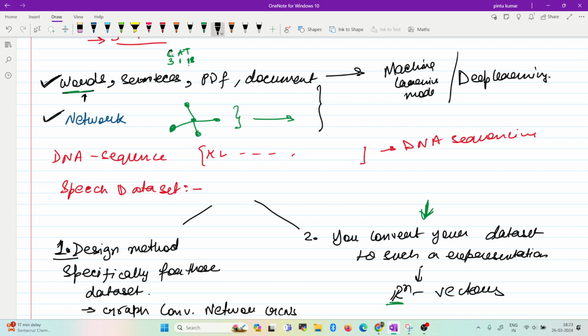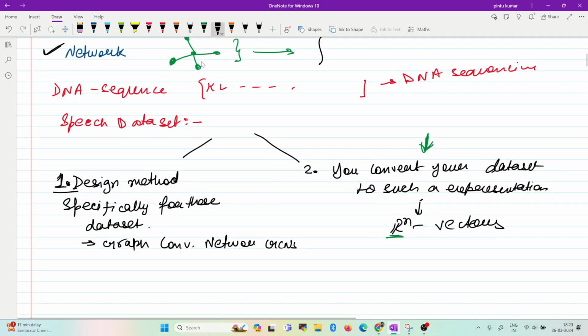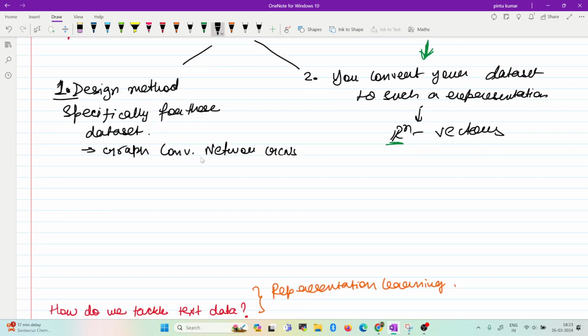So these are just symbols. C represents the third quantity in my alphabet, A is my first number, and T is some number. So rather than writing it this way, some people can propose that we just write it in this way, then we have numbers, and we can process this kind of data set too. But again, the problem with that is that you don't have words of the same length.